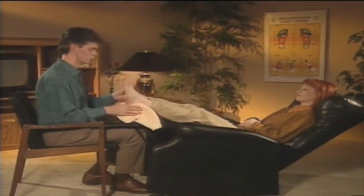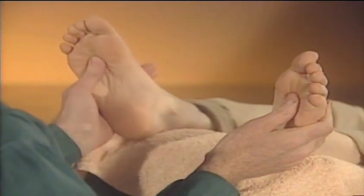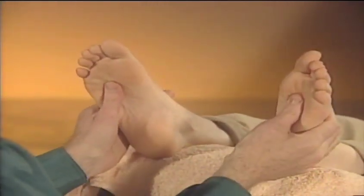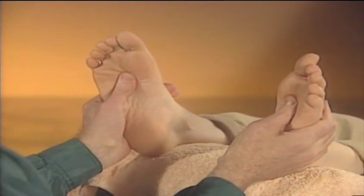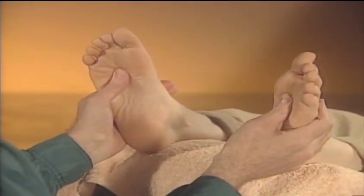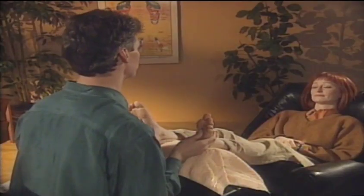Place both thumbs flat on the solar plexus reflex area. There's a natural indentation that each thumb fits into. Make sure that your thumb is fitting comfortably into the slot. Then ask your partner to take a deep breath.